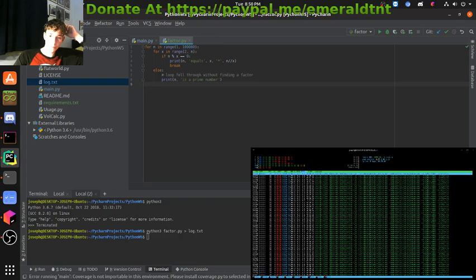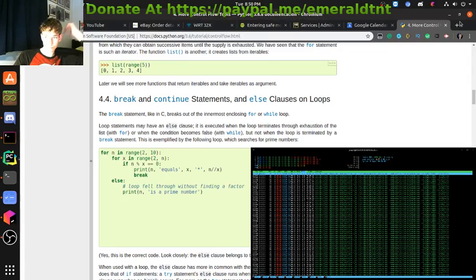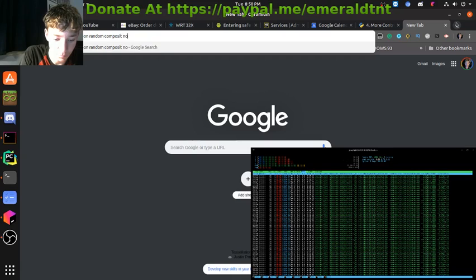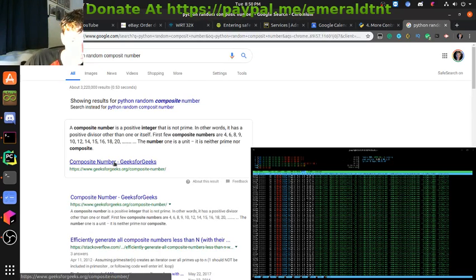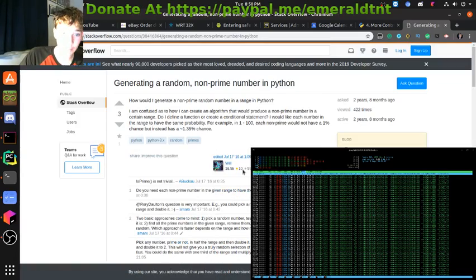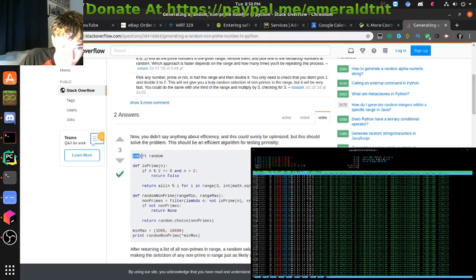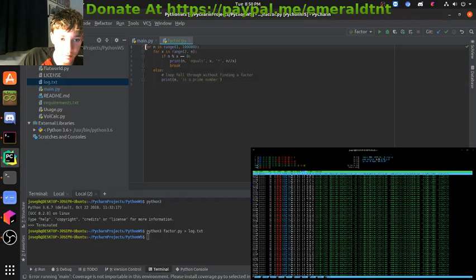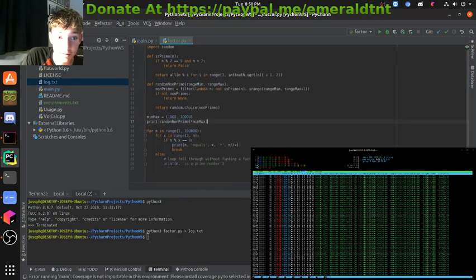Can we do like a random number generator? Generate a random non-prime number. Import random. Okay, what we're going to make here is going to be interesting.